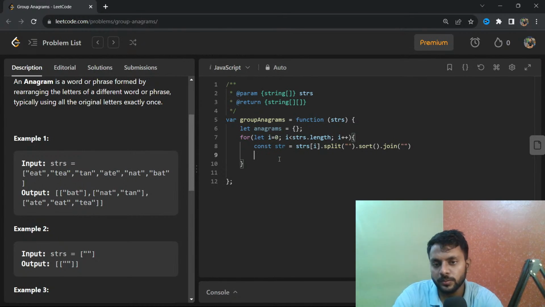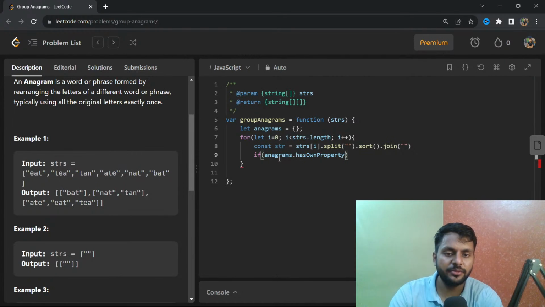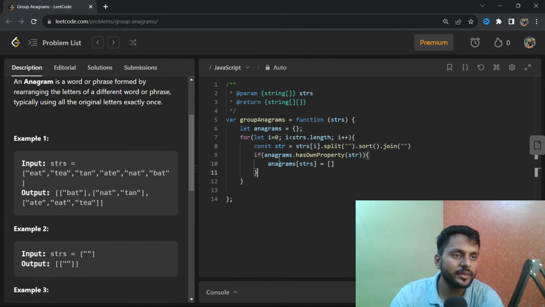Now what we have to do, we will say if our anagrams dot has own property, like if we have to check if they have the key or not. If you don't have something like that, then what you have to do, anagrams, create an empty object, empty array.